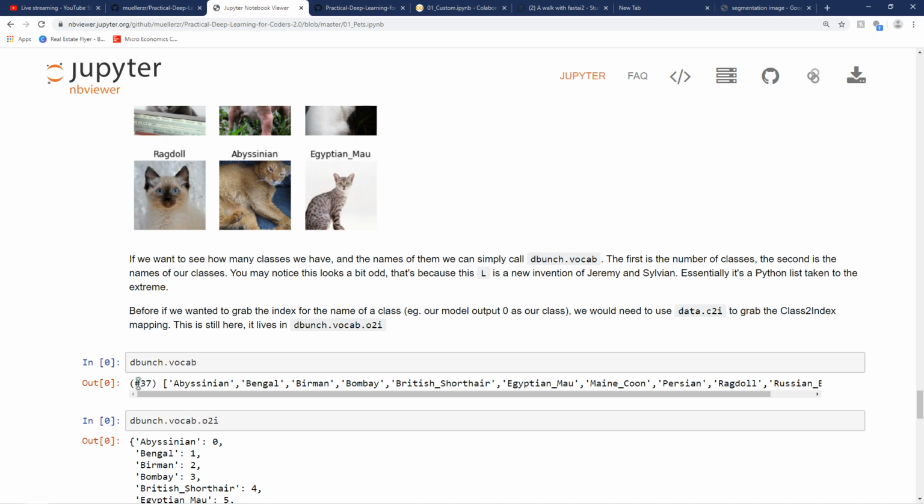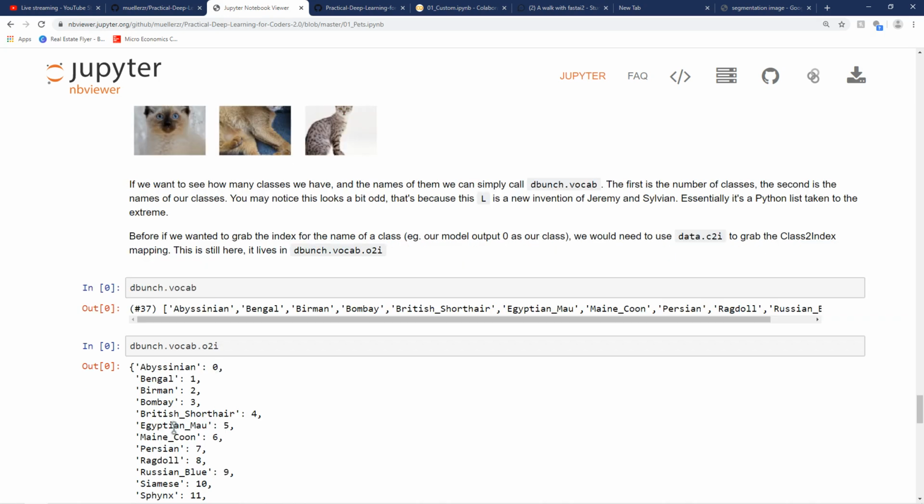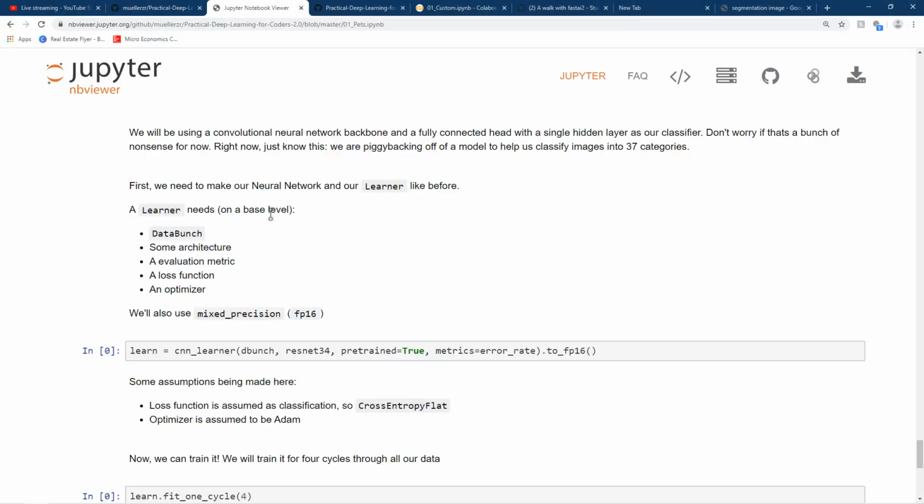And an L doesn't necessarily have an item type. So we can store whatever we want in here, and it won't throw us any errors. Whereas other languages want only an integer array, only XYZ array. Not the case here. Now, what we can also look at is what's called the O to I. And in the original version of the library, this was called C to I, for class. So for those of you that are watching and are kind of scared about it right now, we're not going to look at it. We're just going to use CNN Learner, which does a lot of the steps for us.